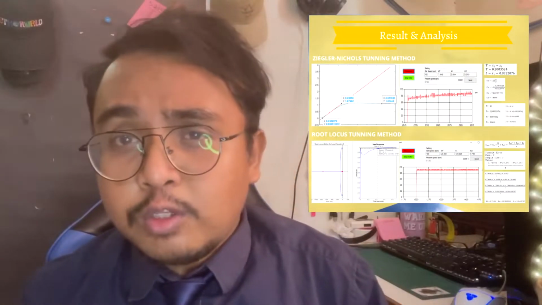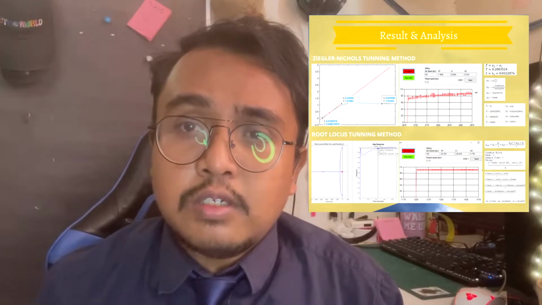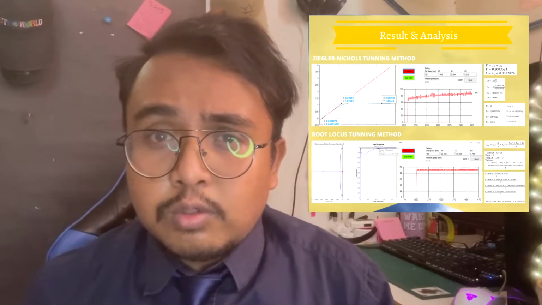For the result analysis of this project, I used two different tuning methods, which are Ziegler-Nichols and the reverse technique by developing the root locus and Bode plot methods. The main purpose of my results was to make observations between the two methods, which are theory by MATLAB and practice by Visual Studio. At first, I analyzed the PID value with MATLAB simulation using a certain method until it was stable. Then, I put the collected data into my project GUI to check the similarities and differences for the analysis.